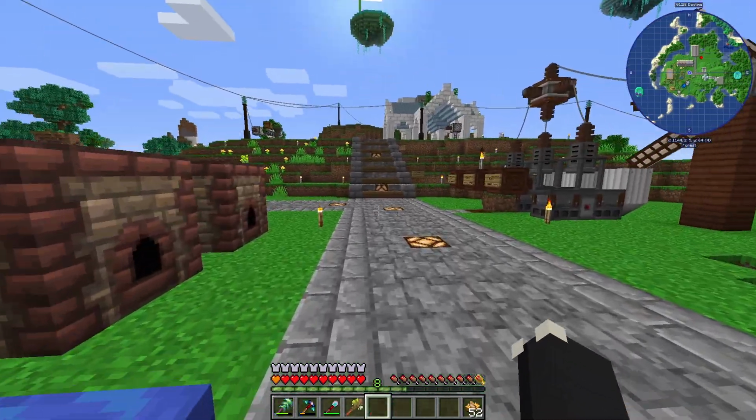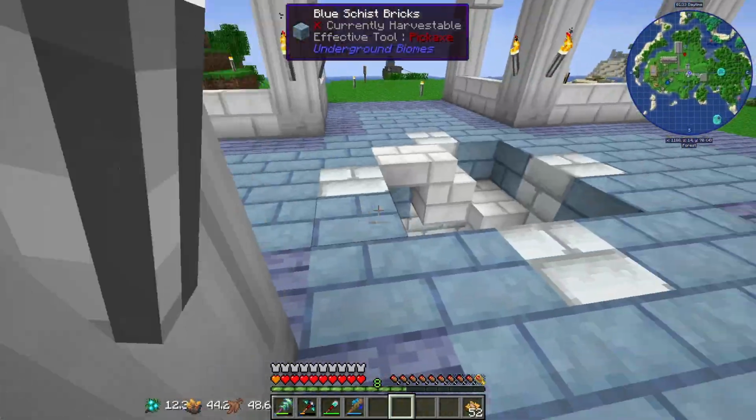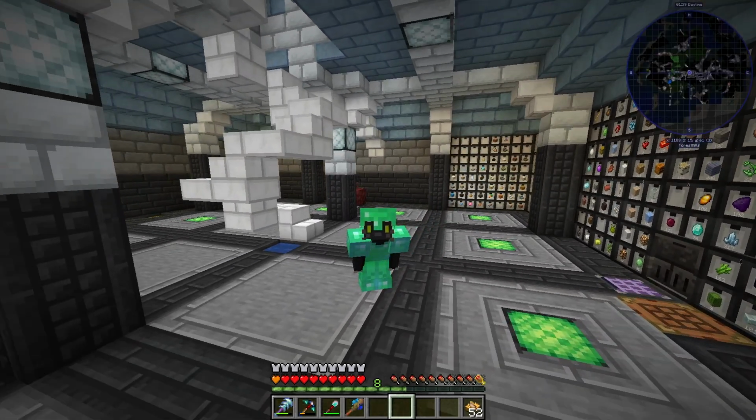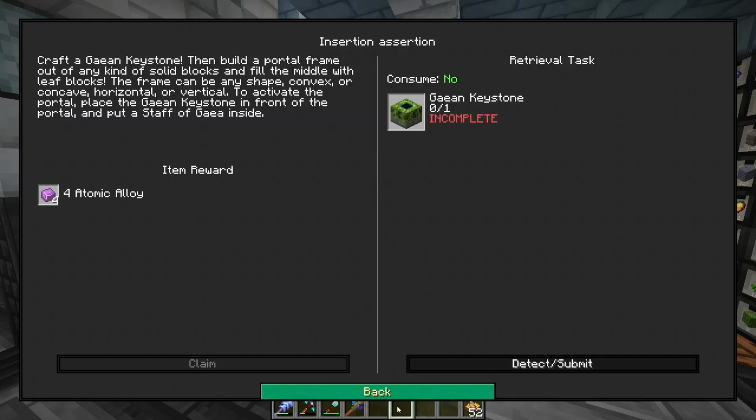So because of those things, I don't really need a bonus from armor as much. So I went back to the Emerald armor just because it gives me the best flat damage reduction. But for now, I'm going to be going into the Erebus.